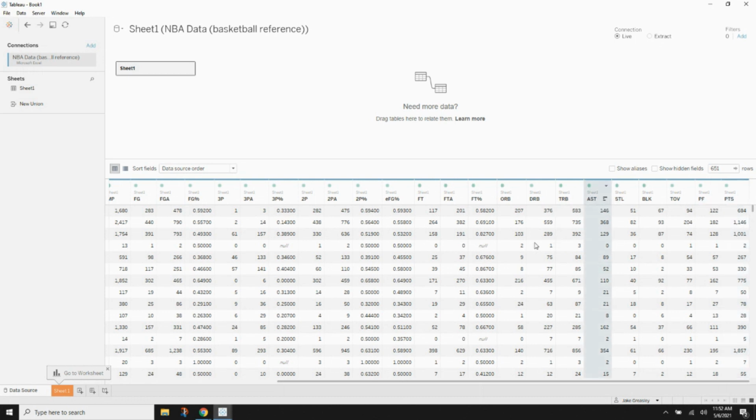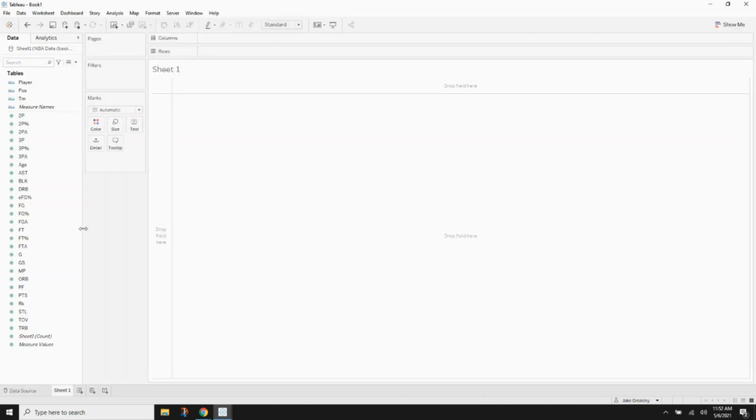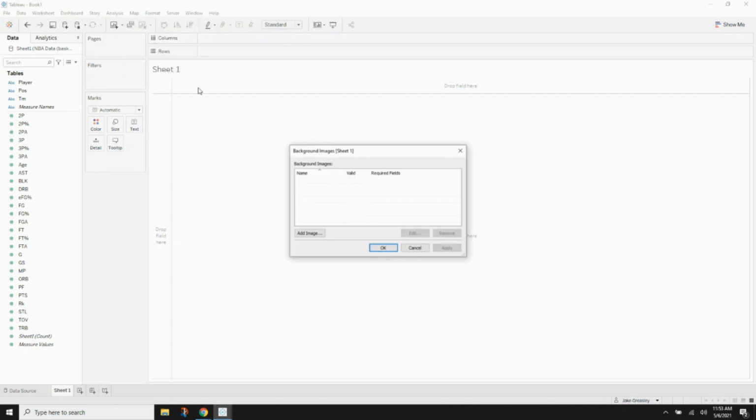So let's pop open our first sheet and get an idea of how to set this unique background for a Tableau worksheet. What you'll want to do is go online first and find a picture that you want and split it right at the half court line or whatever sport it is, split it right down the middle. We're going to go up to the map tab on the toolbar and choose background images and then pick our first sheet. We want to add an image.